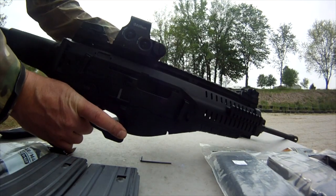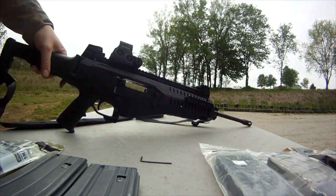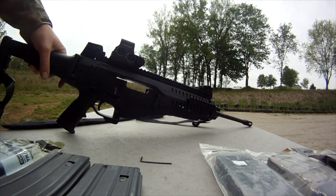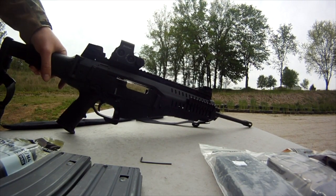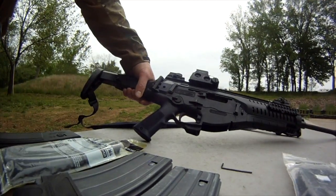To get the bolt carrier to lock in the rear, you simply pull up or push up on it, and while you're pulling the handle back, it'll lock your bolt to the rear.